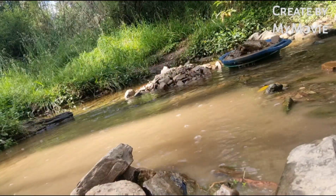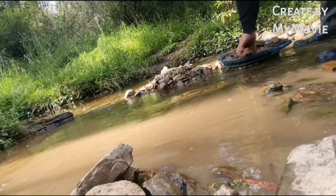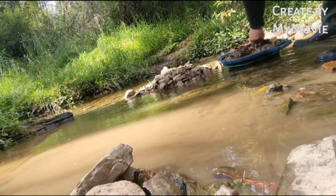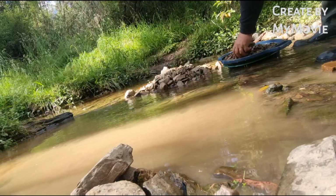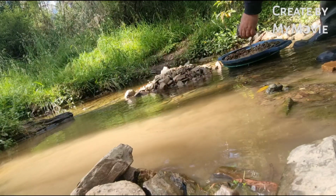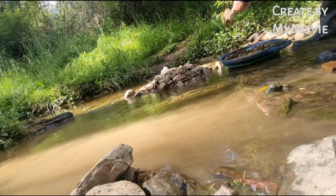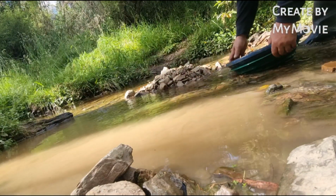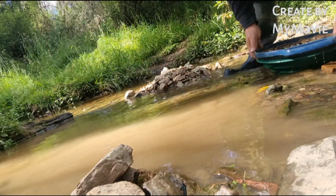Oh, that's probably enough from the pan. I'll just make sure these larger rocks are washed. Because really the chances, a bit of clay sticking on a larger rock, possibly because they've got a greater surface, could get lucky. I'll take the pan up here where there's some clearer water and a bit deeper.